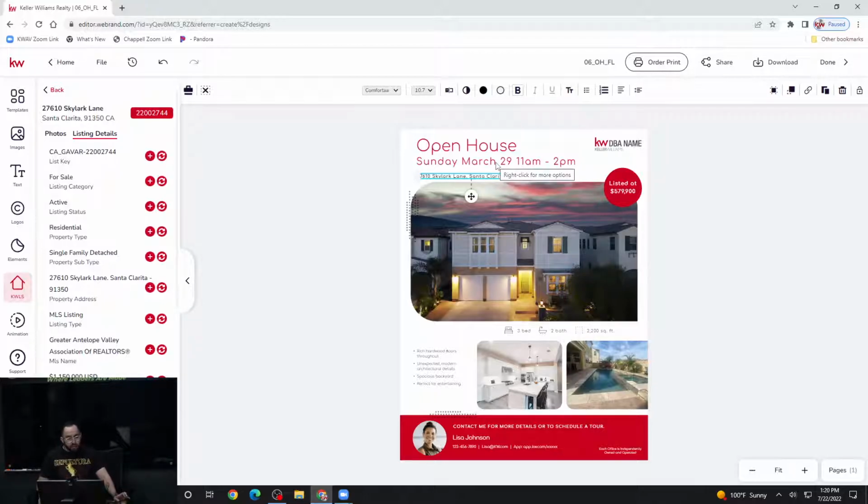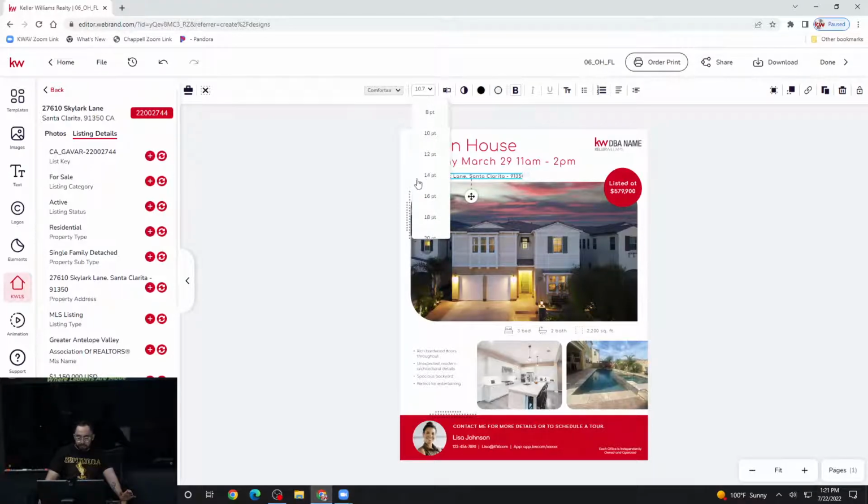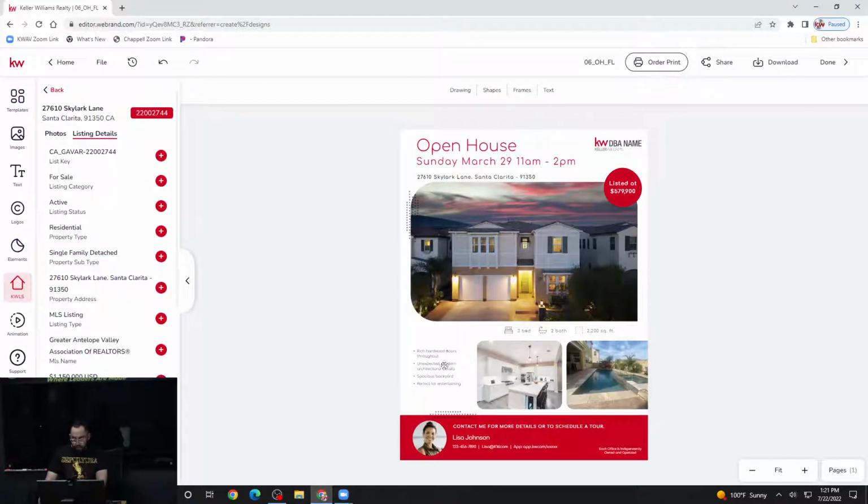And when it comes to this, if you're wanting to make things a little bit bigger, like the font and everything like that, all your options for that are going to be up here at the top. So here, this first option is for your font. This one next to it is going to be for the font size. So here I can click on that and make this a little bit bigger if I need to. So this is where all my options are, and of course, like the color, bold, and everything like that. All my options are going to be up here at the top.